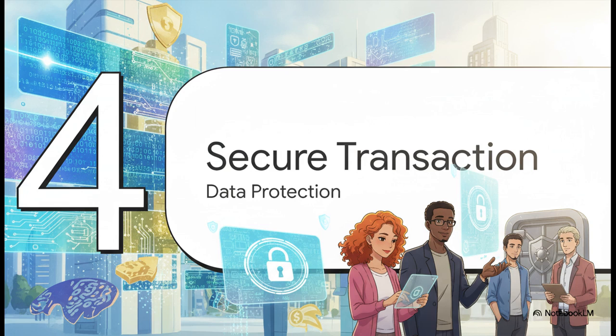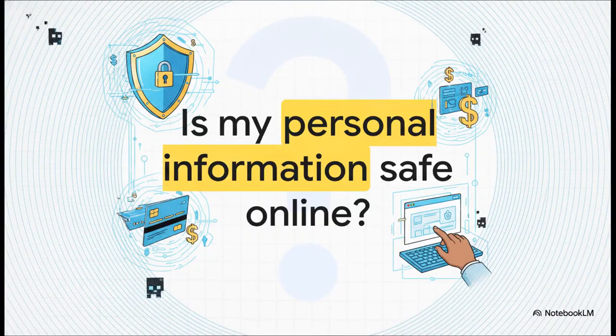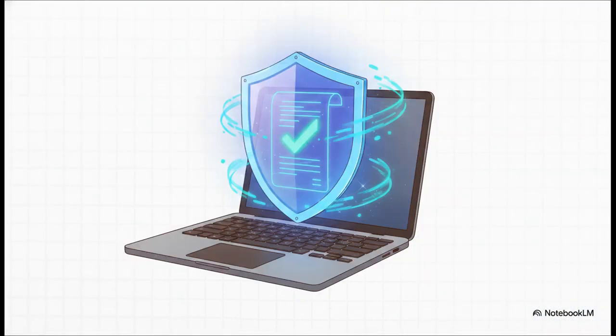Transitioning to digital payments, especially for large sums of money, can feel a little daunting. So let's talk about how the county actually protects your sensitive data. Look, it is completely natural to wonder, is typing my credit card or bank routing number into a government portal actually a safe move? With everything going on with digital privacy these days, you absolutely should be asking that.